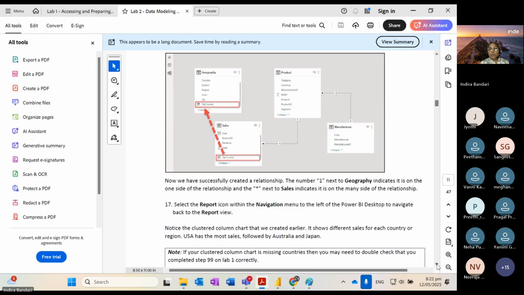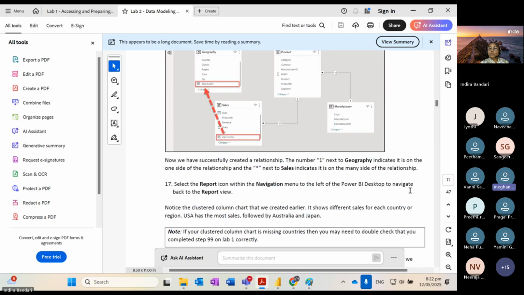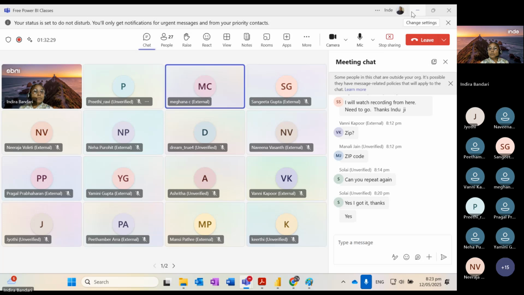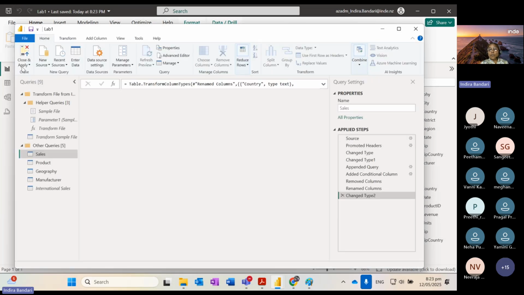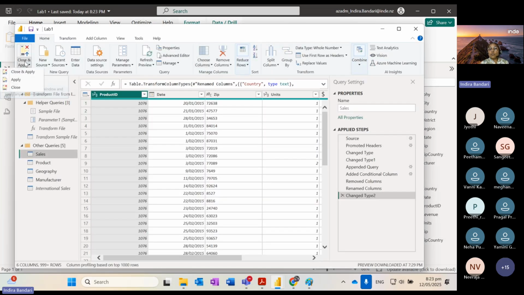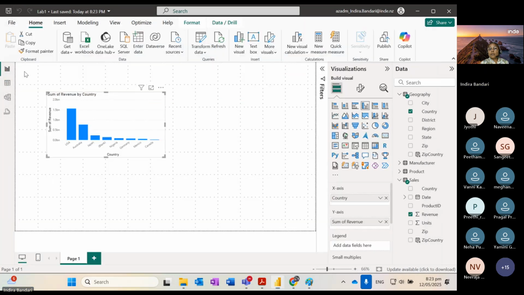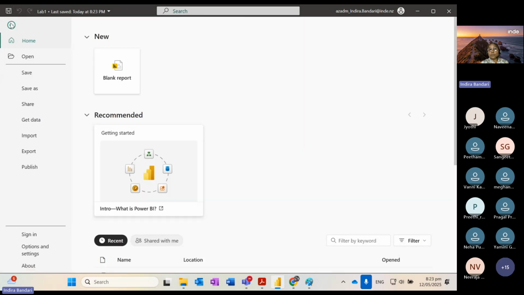Is there any procedure to save the file, or is it like normal how you save an Excel file? Because we did not make any changes in the Power Query, it is just saving the file. If you have made changes using the transform data, then what you do is you just need to do close and apply. Once the changes are applied, then you can close, you can save the file from file save, or you can click here.